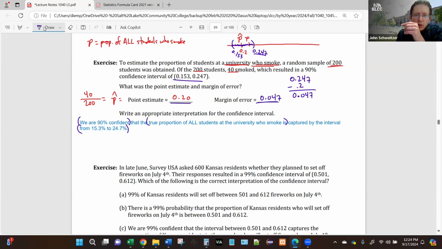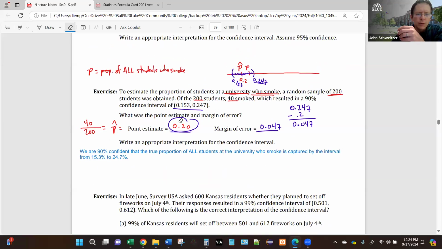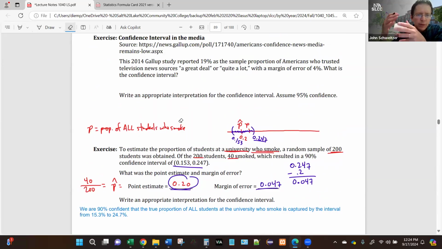And again, make sure that you're talking about all people, or whatever it is, in your population at this point. We don't want to talk about all the people in the sample. We don't need a confidence interval for a sample. We know what the sample proportion is, right? We don't need to estimate that. It's 0.2. What we're trying to estimate is p, the population parameter. So I want you guys to try one of these. I still haven't shown you how to find the margin of error or calculate the confidence interval, but we'll get to that. You just have to think about what this means first before we start pulling out the formulas. So you guys try this one.